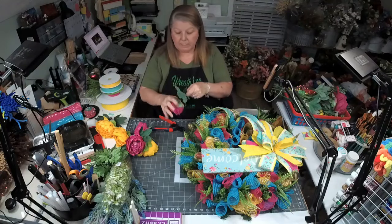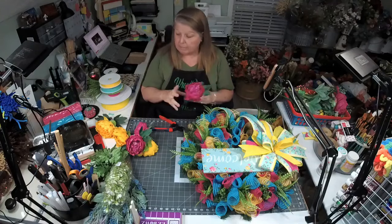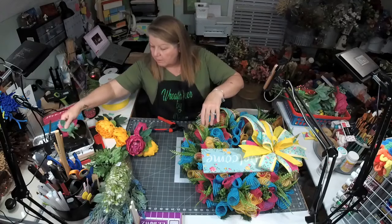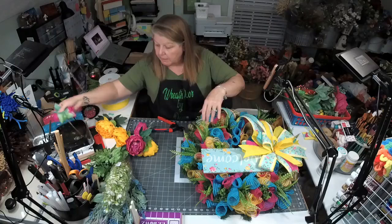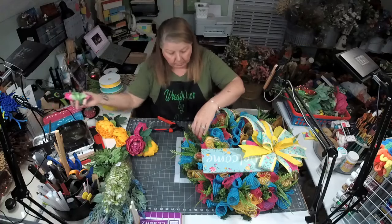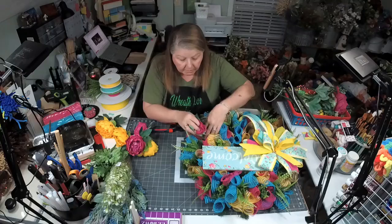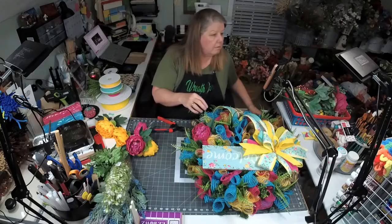See, they have these listed as a peony. So I don't know what the difference between that and a cabbage rose is. I used to call them all cabbage roses. But they have these listed as a peony, however you want to say it. But I agree, it looks like a cabbage rose to me. Whoops. I'm going to glue my finger to this wreath.